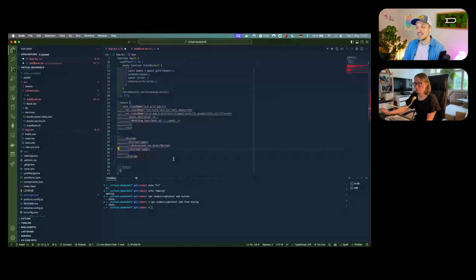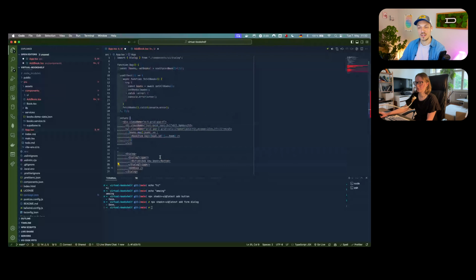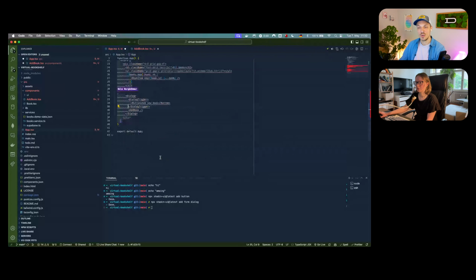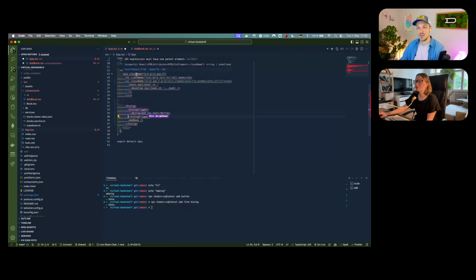Exactly. So this is more or less how it goes, but I think I messed something up. It's saying we must have one parent element, but we have a single div enclosing everything, right?